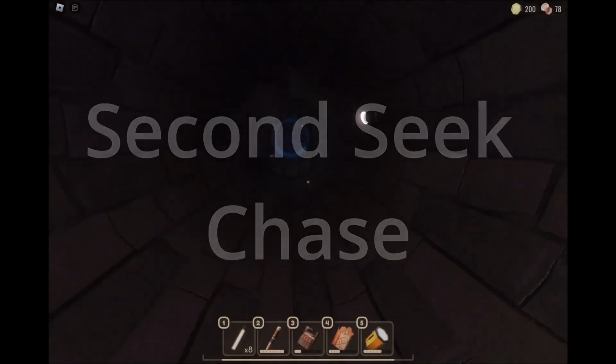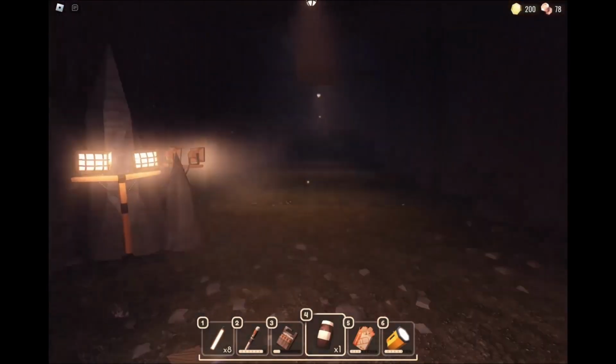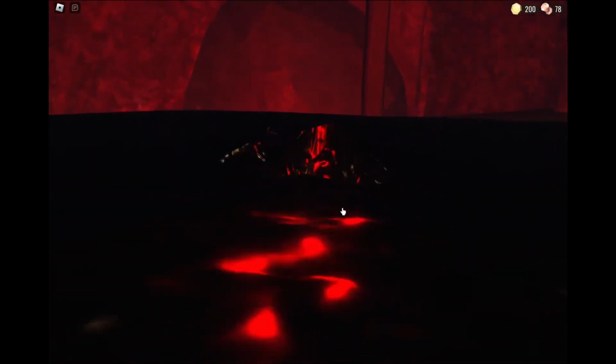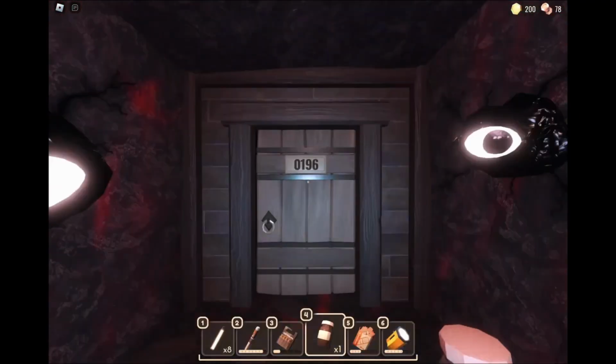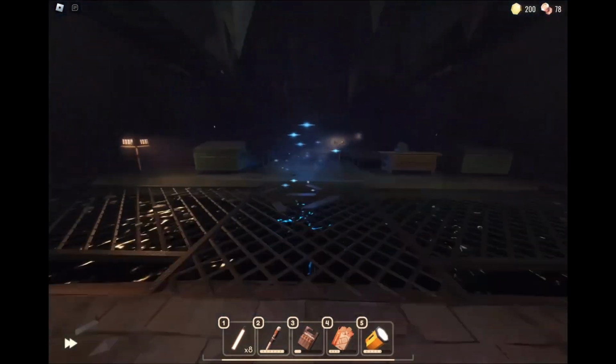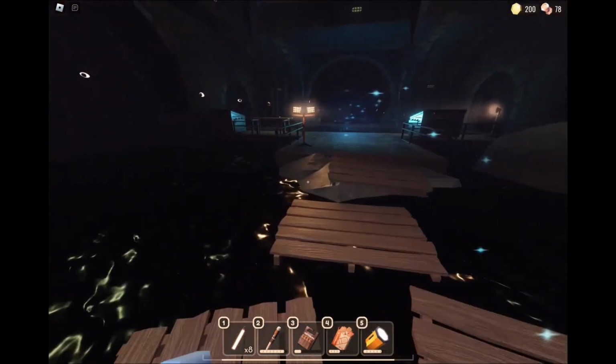In the second Seek chase, Seek will chase you through the sewers. It will always happen at door 195. There are four rooms split up into five sections: start, tunnels, jumping, tunnels, and end.